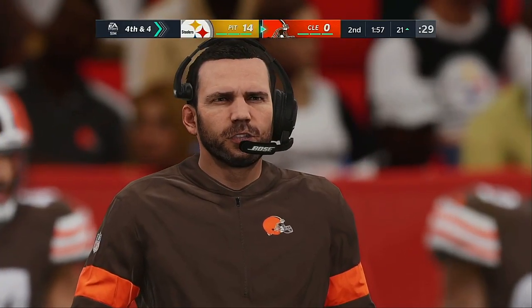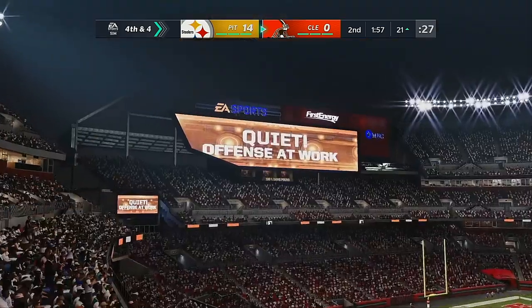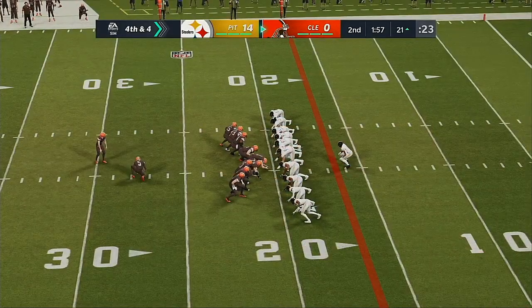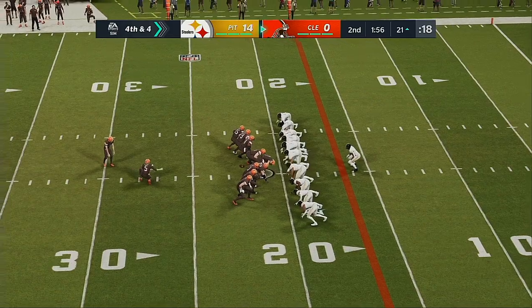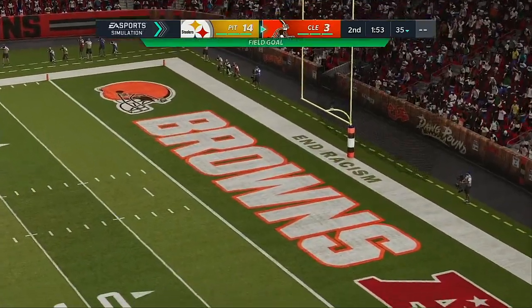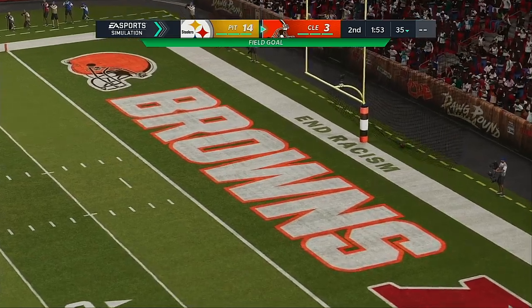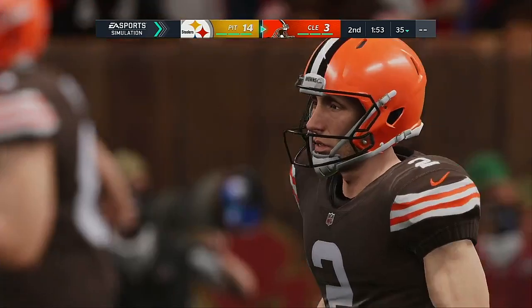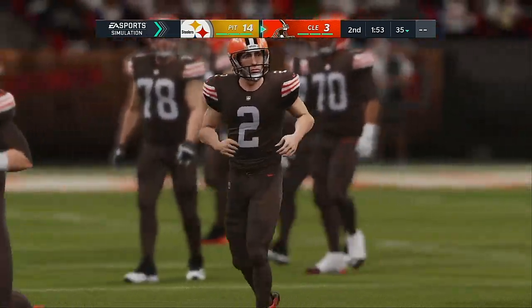People worry about throwing the out route because often it can get jumped, and that can turn into either an incompletion or an interception. But not on that one. Everything came together, and he catches it and goes over the sideline. A 38-yard attempt. The kick by Parkey is good, and they will get themselves on the board here at 14-3. So the field goal there caps what winds up to be an 11-play drive.